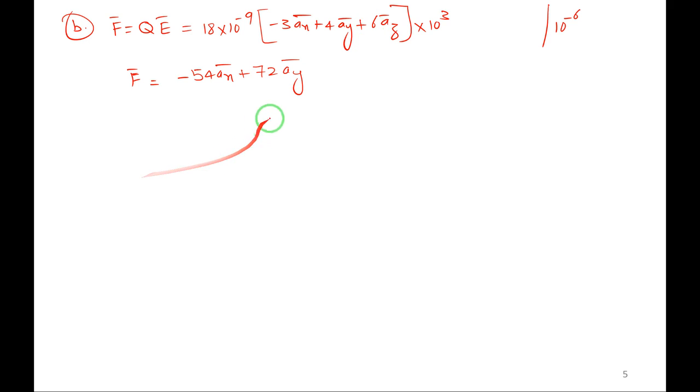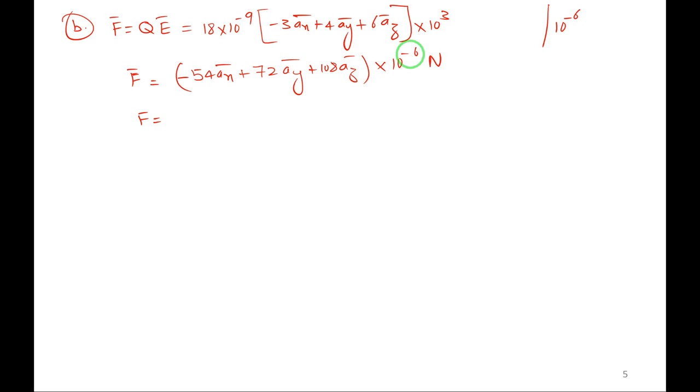So I am getting it as 108 az into 10 power minus 6, 10 power minus 9 plus 3, 10 power minus 6 newtons. But it is asked to calculate the magnitude. So under root of this square plus this square plus this square. 10 power minus 6 you have to take into account.